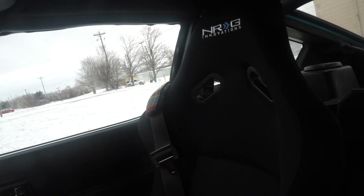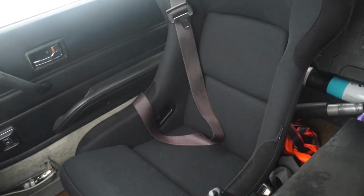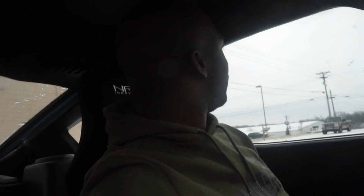I don't know if you guys can see properly just because of how dark it is in here, but the seats look amazing, and my wife has actually said that they fit great, and it actually cuts down the noise and the vibration you can feel in the car, which is awesome. And in general it just feels amazing, and I feel like I'm literally in the car right now, as opposed to before, when it just felt like I could fly out of the car at any moment. So yeah, whew, it is freaking cold.